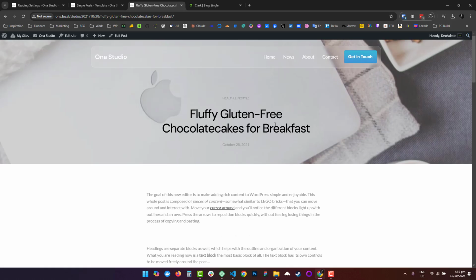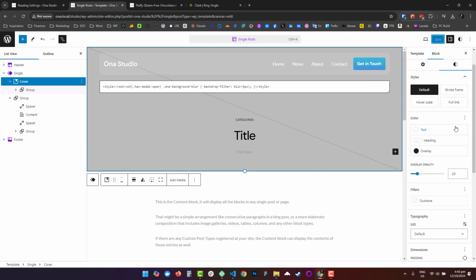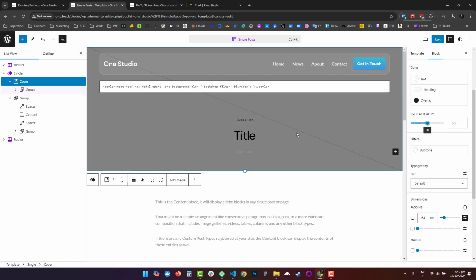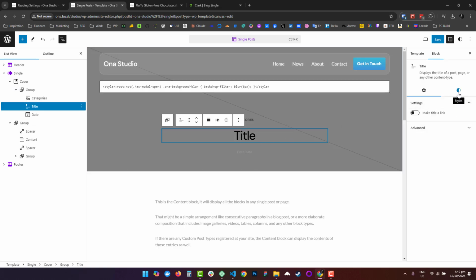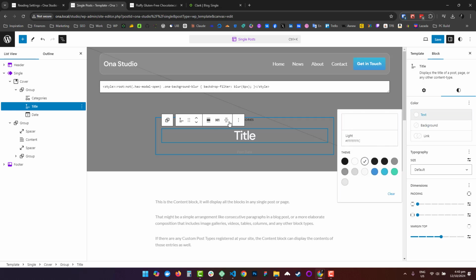This looks better, but it can be a little bit better. I think what we need here is to change our overlay and make it a little bit darker. Let's make it 50, and let's make our title light.